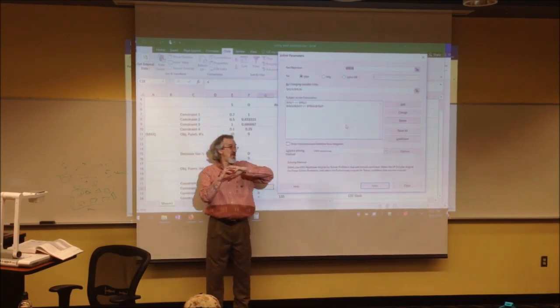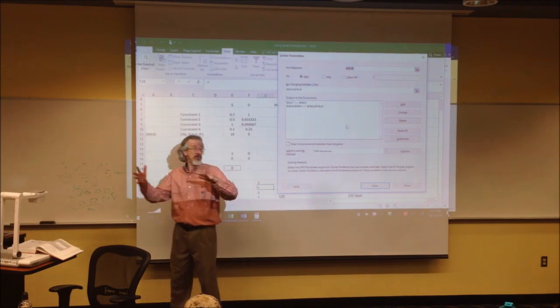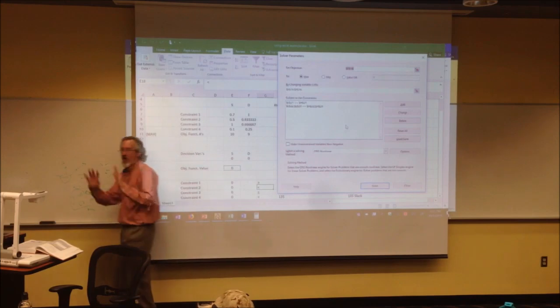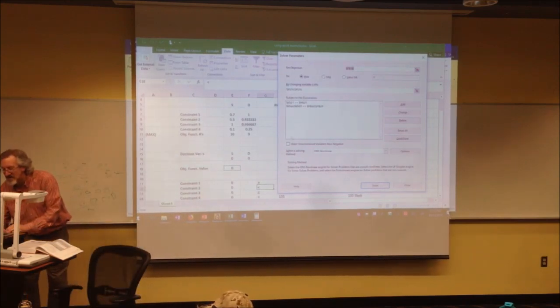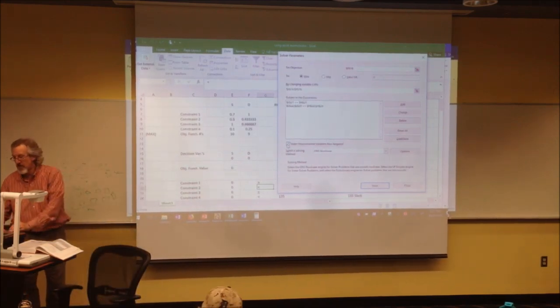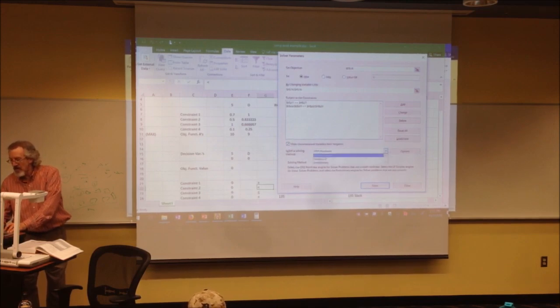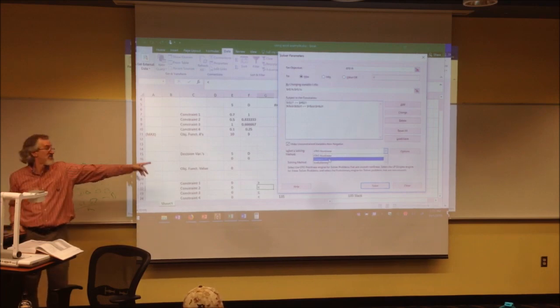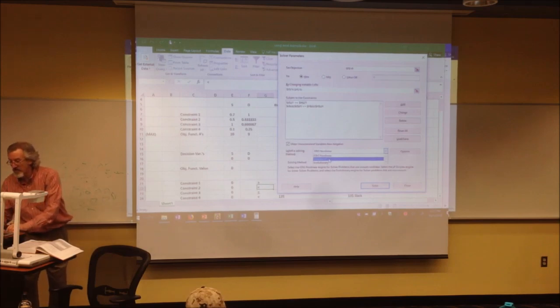Remember that I said you don't have to put x and y are both greater than equal to 0 at the end? This is what you're doing here by checking that box. All the variables are always going to be positive, either 0 or a number of others. And then right here, you got to open this downward tab here, and we're doing simplex LP the whole semester. So the only one you're going to use for this class is simplex linear programming.